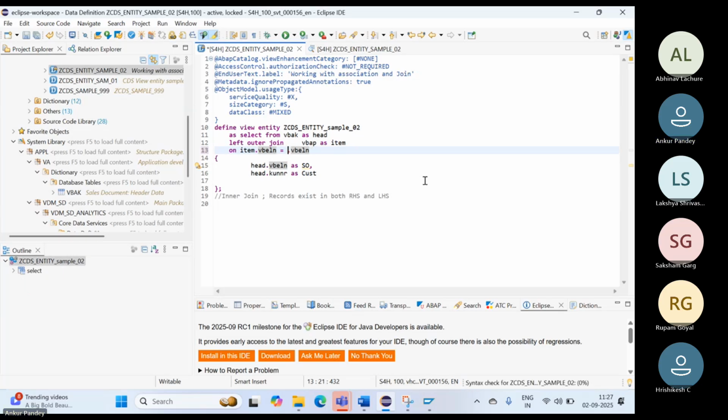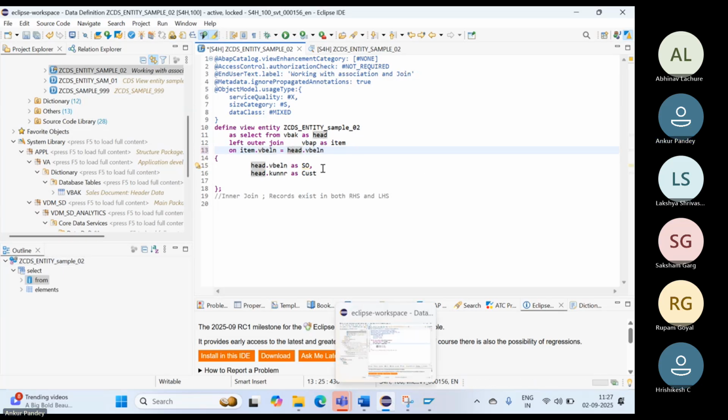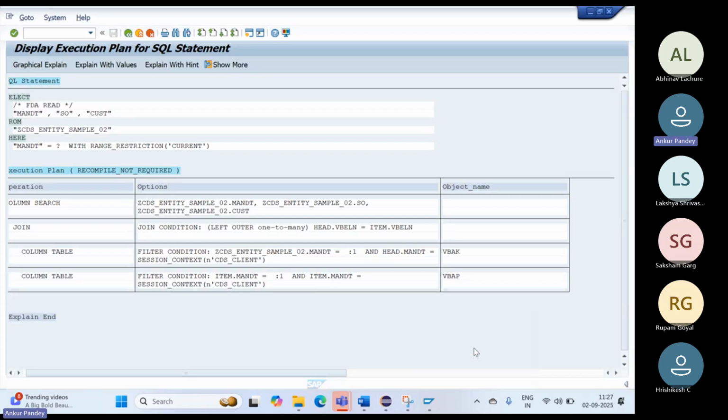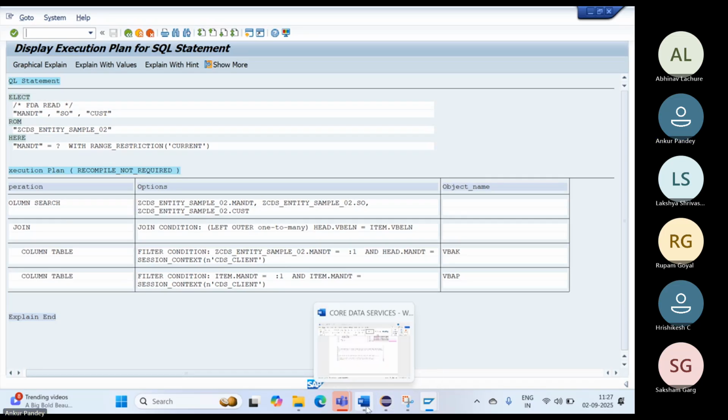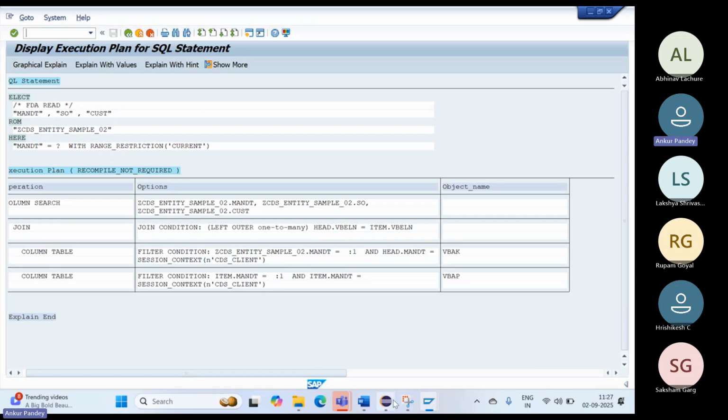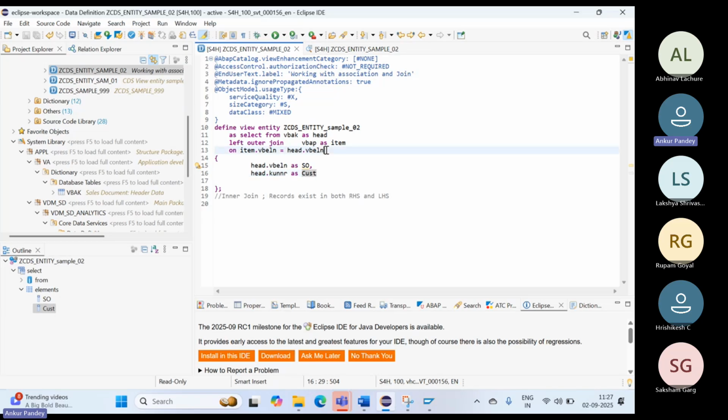Header, header for left outer join. Okay. Now I'll close this. Now check this. Left outer, one to many, header and item. Correct. Now again I will run it.